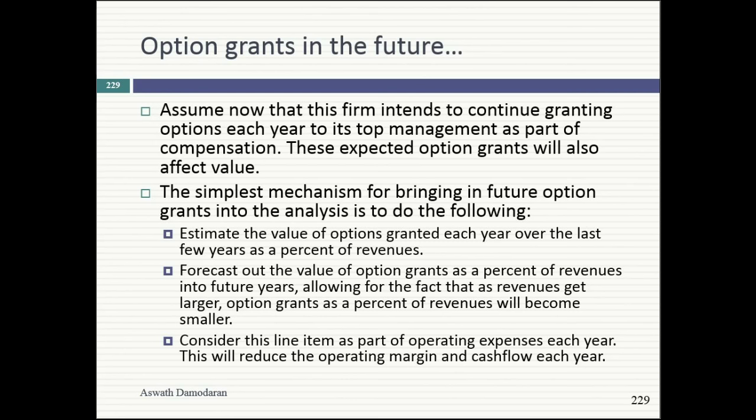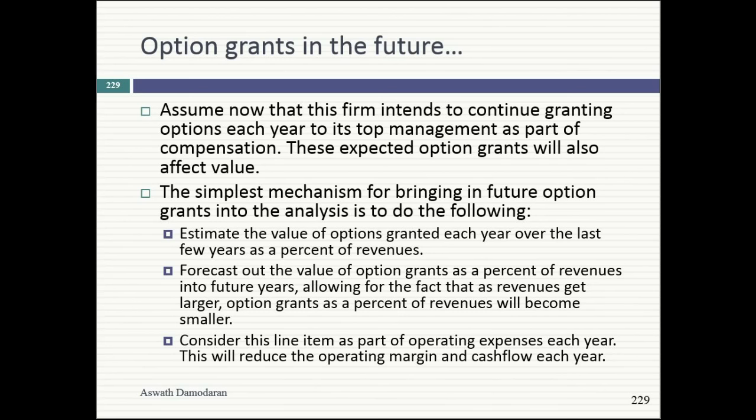The first whammy will come about when I value existing options. That lowers the value of my equity. The second whammy will come about because I have future option grants, which will lower future earnings, future cash flows. Don't think of it as double counting. They're two separate issues. Many companies now that have switched to restricted stock have option deadweight costs from past option issues, but they no longer have a future option problem because they no longer grant options. So separate the two, because they both affect your value of equity and you have to bring both into play.